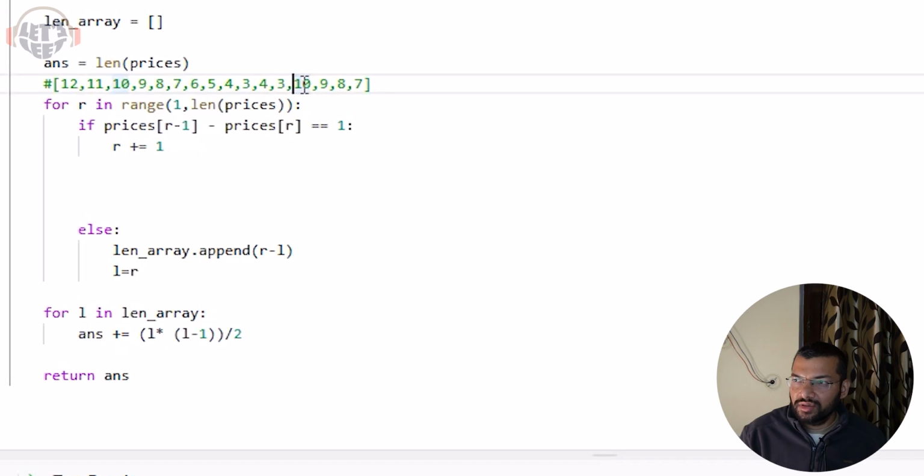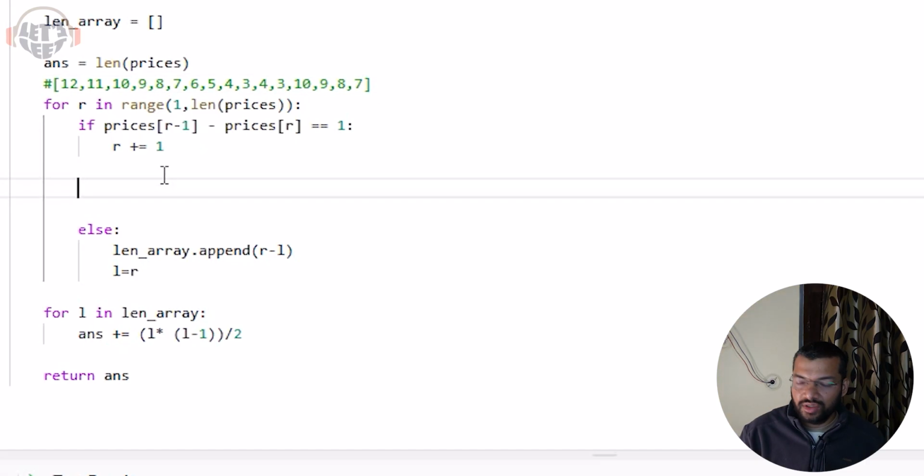Now when they start moving, as soon as the right pointer reaches here, nothing is present, and it's the end of the array. This condition is never met. It basically just matches that, hey, 7 minus 8 is 1, okay, nothing happens, and the loop terminates. This condition does not come here. So what is happening is, I only store the length of these two subarrays until here and until here. This one subarray length, this last one, is never stored. And this gives us an issue.